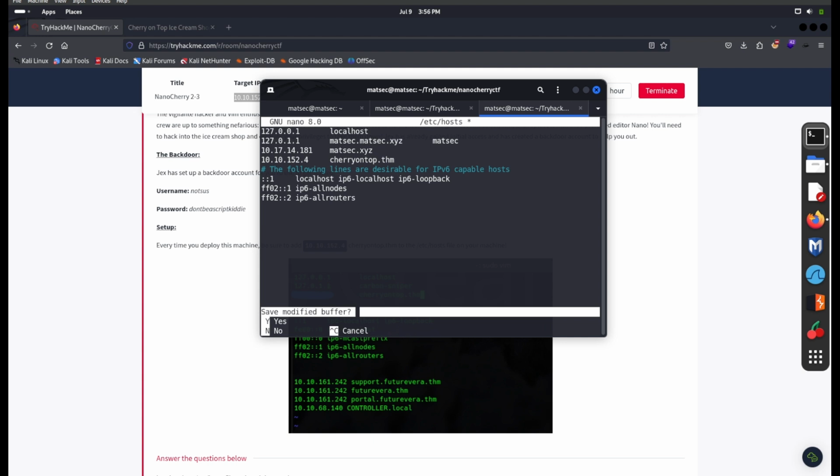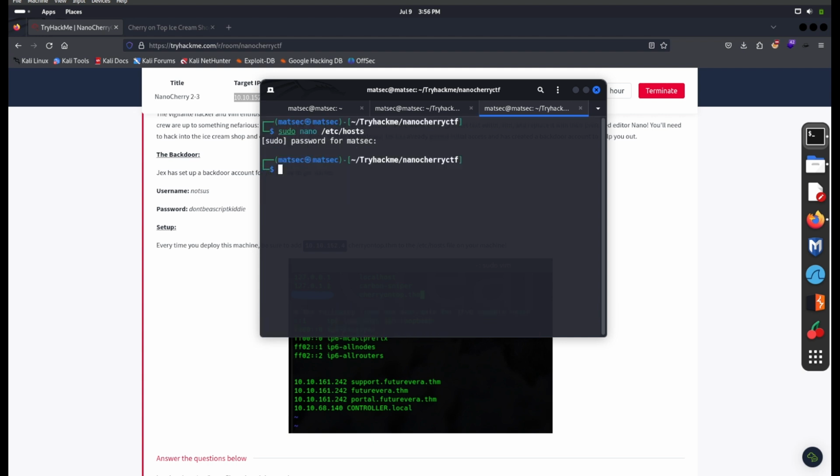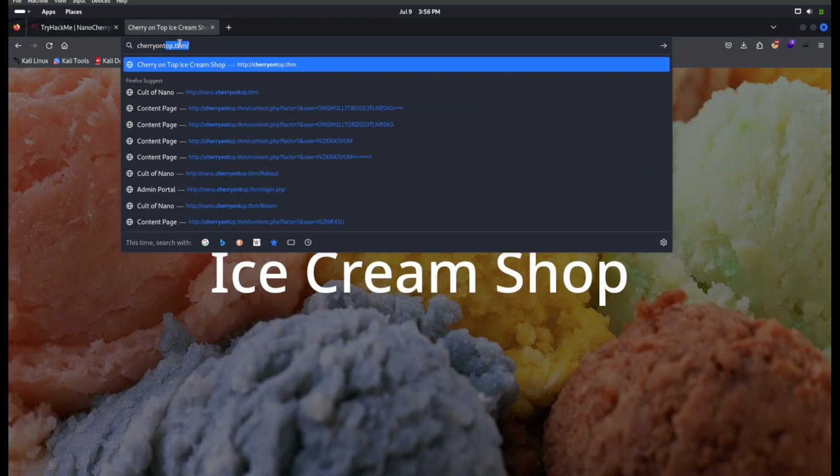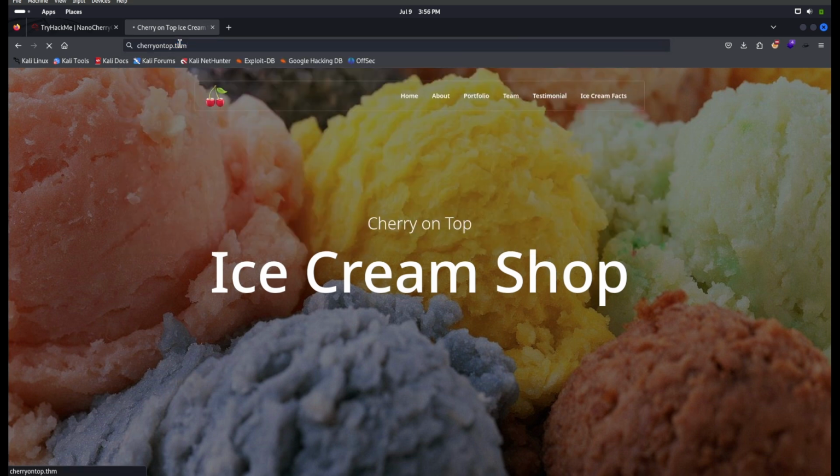Control X, Y, and enter. Now we have saved successfully. Now we can try to access this by cherryontop.thm.